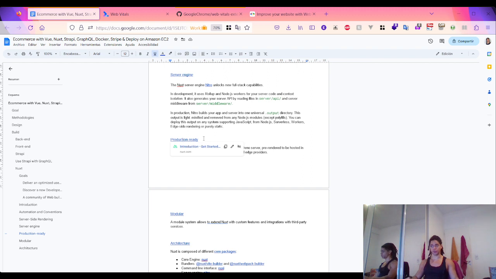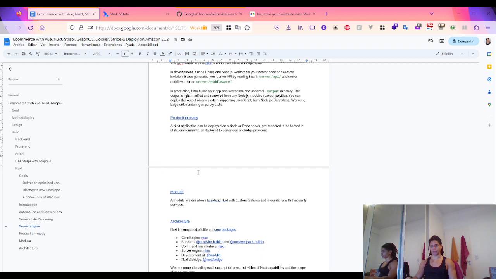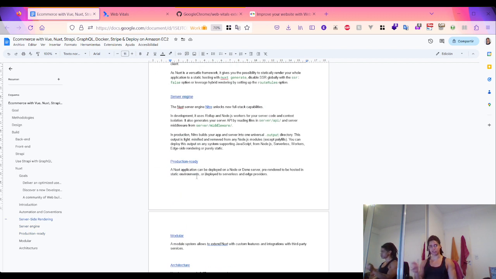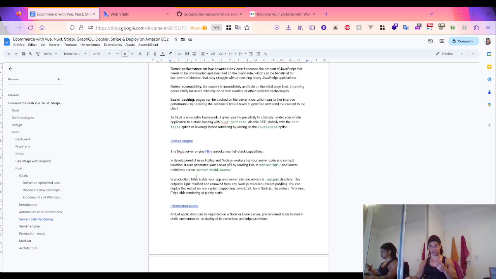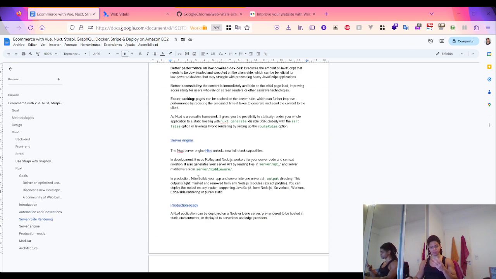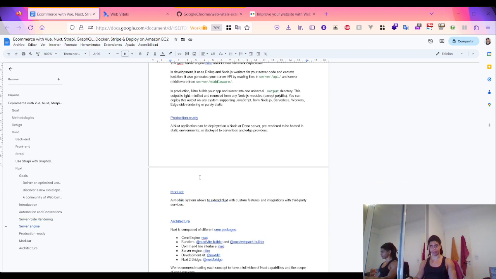And then production ready. A Nuxt application can be deployed on a Node or Deno server, pre-rendered to be hosted in a static environment, or deployed to serverless and edge providers. So production ready is another main topic that Nuxt provides: automation and conventions, server-side rendering out of the box, server engine, production ready.